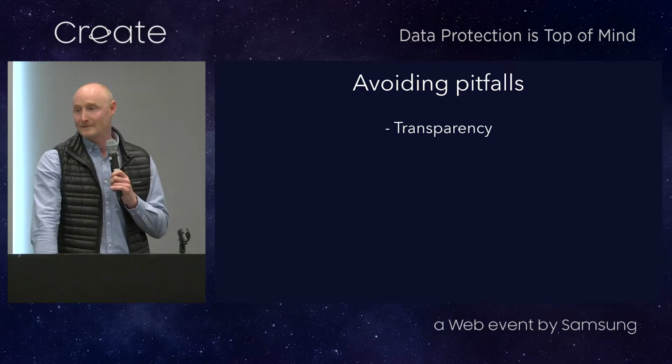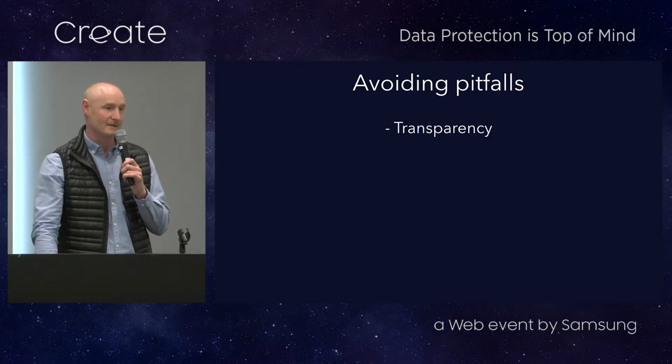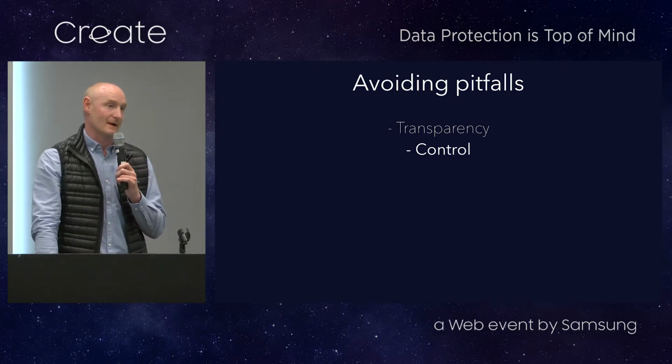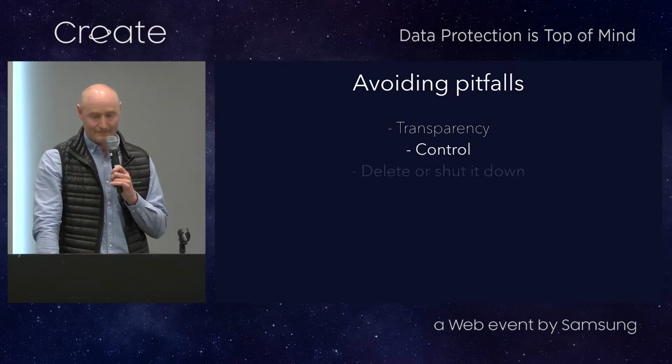That doesn't mean in a privacy policy. This could be a couple sentences, but make sure that you have bullet points. This is the information that we're collecting, and this is what we're going to do with it. And then allow users choices around it. Give them control about what information they feel comfortable sharing and what information they don't.